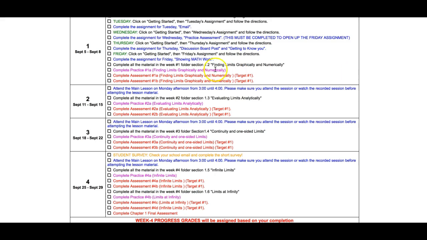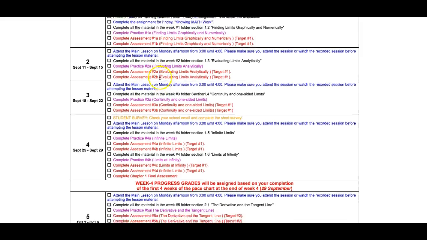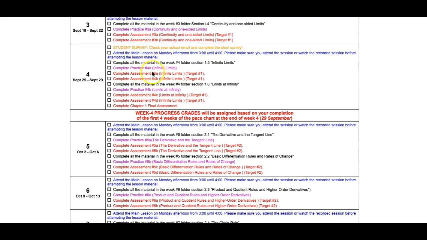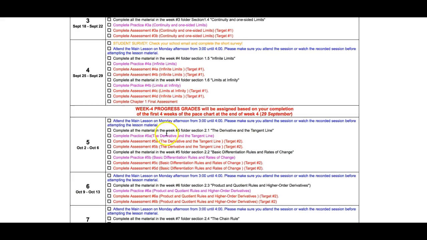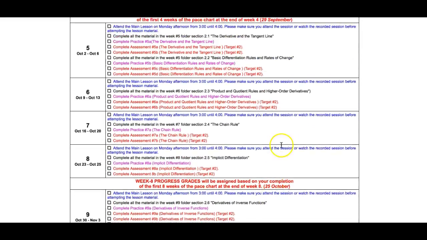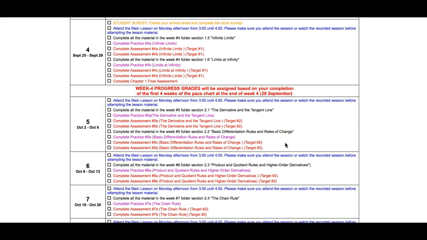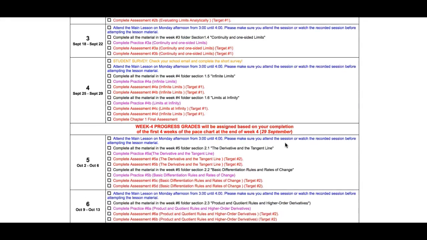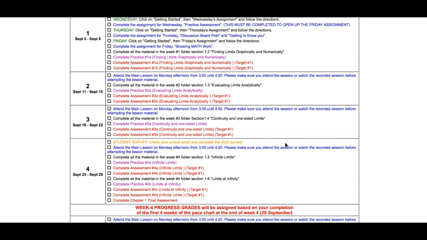If you take a look, there's 2 assessments in week 1, 2 in week 2, 2 in week 3. There's week 4. Holy cow, we've got 4 plus a test. Week 5 there's 4, and then 2, 2, 2. So it's in between 2 and 4 assessments for each week. Some weeks are a little bit more intense than others, but it is an AP course, so we do expect you to do a lot because we need to get through everything by the beginning of May, so you are set for the AP test.